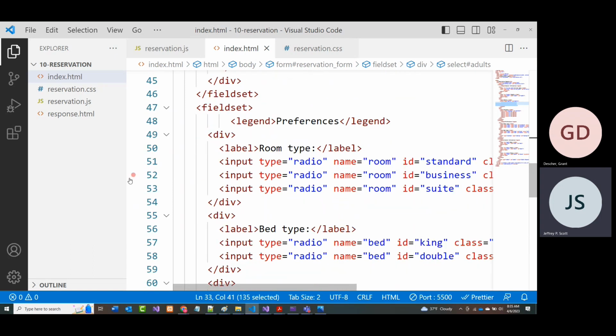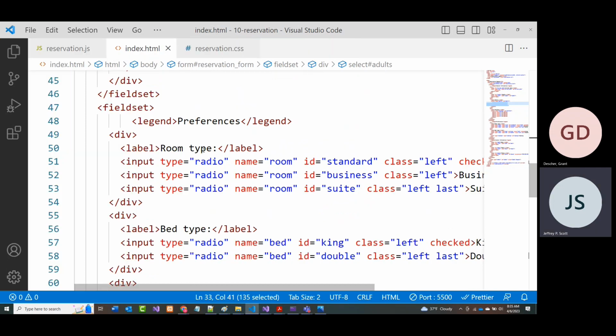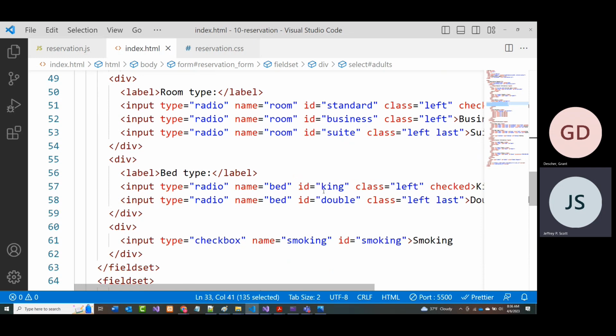And then again, look in here. This a little bit before, and I'm mentioning it again. So notice that the name with the radio buttons is the same every time, but the ID is different. We need the name to be the same because that's associating the fact that these 3 radio buttons are part of a radio button group. These 2 radio buttons are part of a radio button group. However, we also need a way to basically show each one individually as well. So that's why you see that in here.